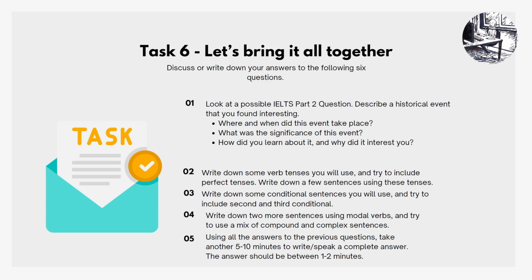Write down 2 more sentences using modal verbs. Try to use a mix of compound and complex sentences. Good luck with all of them. Don't worry about the time limit. Have 5 to 10 minutes on this. Then, once you finish your answer, go to question number 5 and speak or write your answer, and the answer should be between 1 to 2 minutes. Good luck with this.